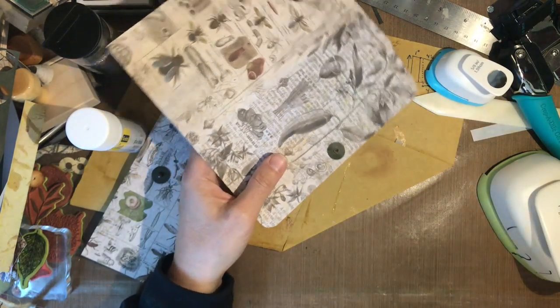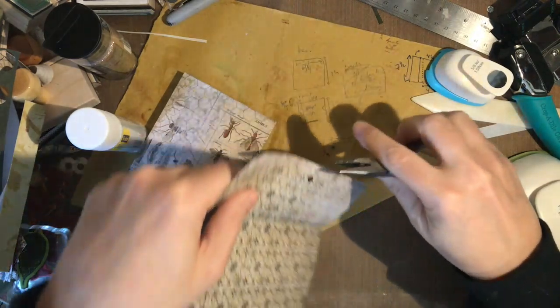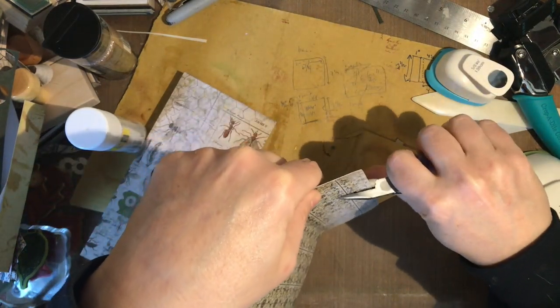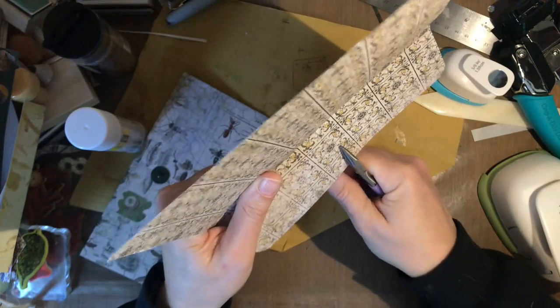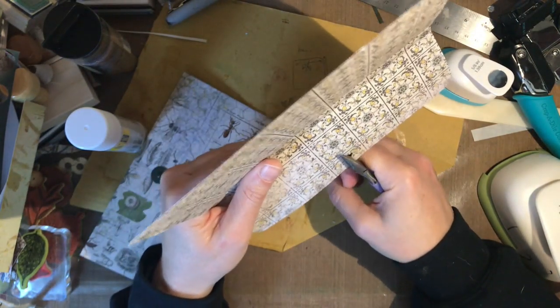And squish it. Oops. Very bodgy. Like that word, by the way. I've adopted that. I think that's a Rachel word. Maybe it's Tina.